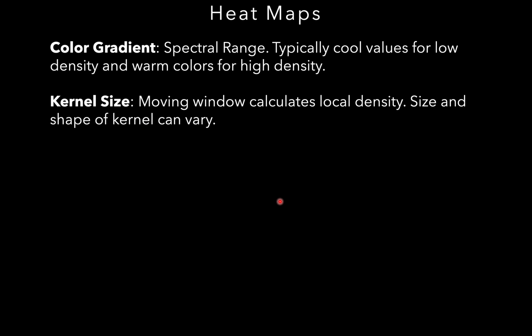So with that, we use what's known as a kernel density function. That's how we make a heat map. We have a moving window that calculates the local density, and we can dictate the size and the shape of that kernel. And so how it calculates density based on the surface, we can use a variety of different understandings of the natural landscape or the phenomena that we're using, or different scalar units to determine what's the size and what's the shape of that kernel as it moves across the landscape to calculate how many instances are happening within each segment of that moving window.